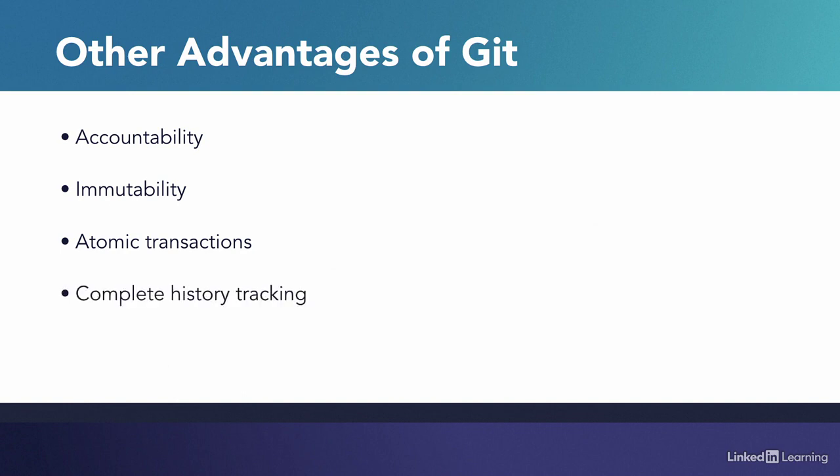Other advantages of Git include maintaining accountability by enforcing a changelog every time a change is made. The data objects in Git cannot be modified once they are created and placed in the database, making them immutable. The integrity of the repository is ensured as the different but related changes are performed together or not at all. Each repository has complete history tracking of all revisions. Also, Git has a very liberal usage license.